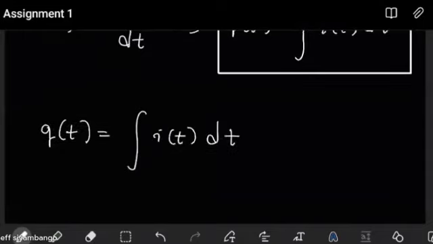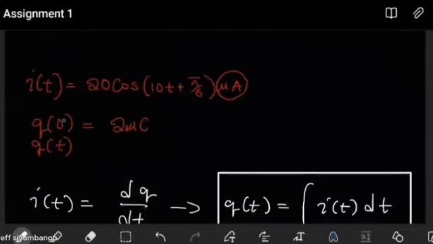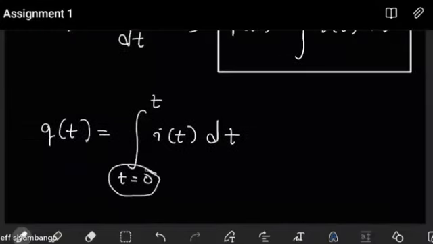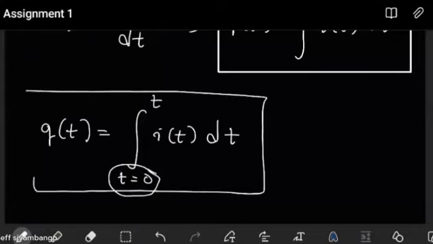Now, in terms of the limits of integration, you can keep it open, but if you keep it open, you have to include the constant of integration, which you will be able to find. But this is being worked out from t is equals to 0 to some random value t. But the question says one thing here. You see this value here, Q0. Q0 was the charge which was present when time was equals to 0. What you have to see is that the two expressions are additive.